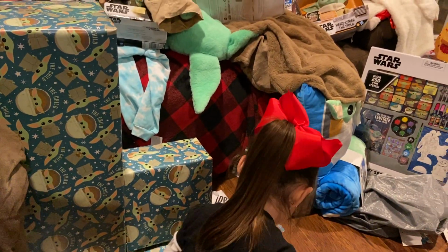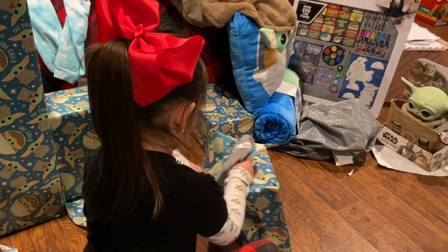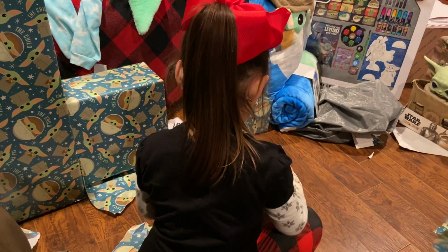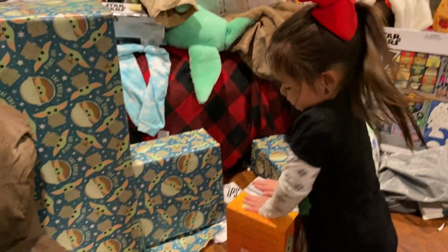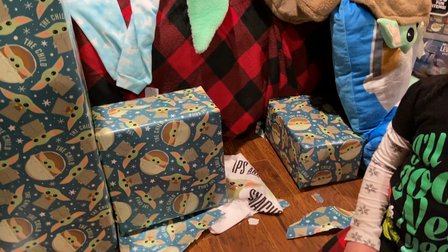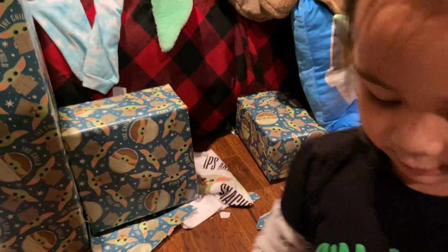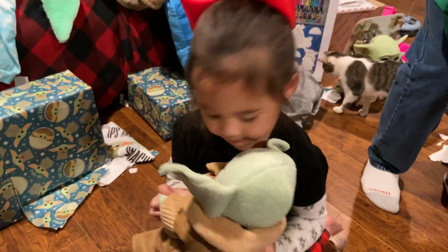Oh, this big box. A baby Yoda sensory buddy. Okay, open it. Can you face the camera, baby? Yeah, give it to me. Oh my goodness. What did you do to the box? Anak naman. Careful, careful, see? Ay, nako, the boxes. The box is getting bigger and bigger. Hello. Oh, smell. Smells so good.